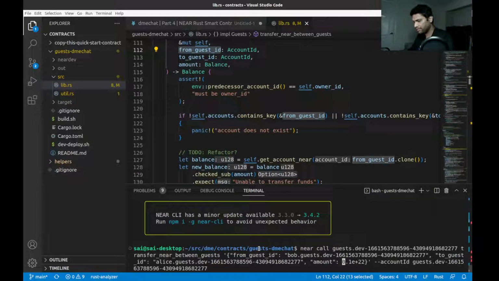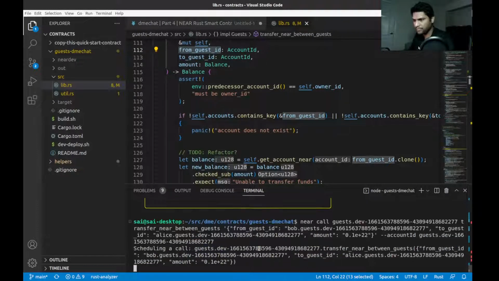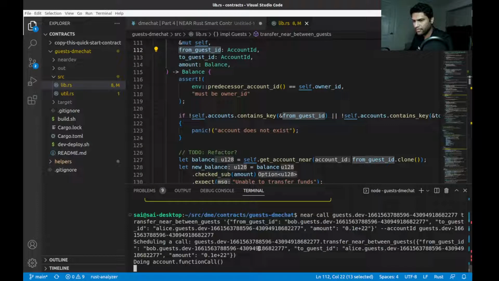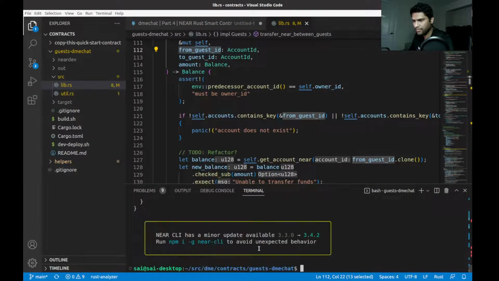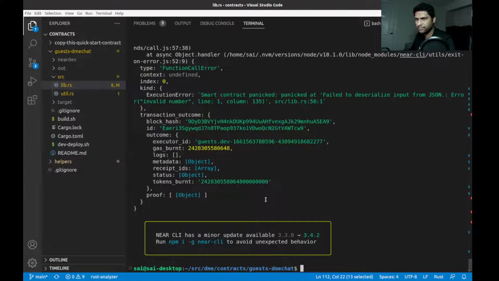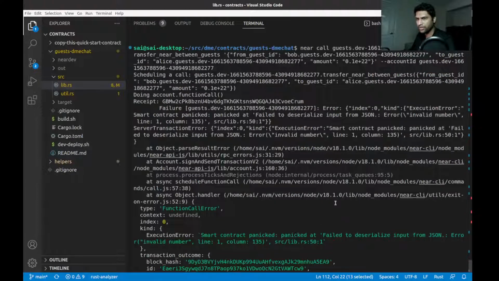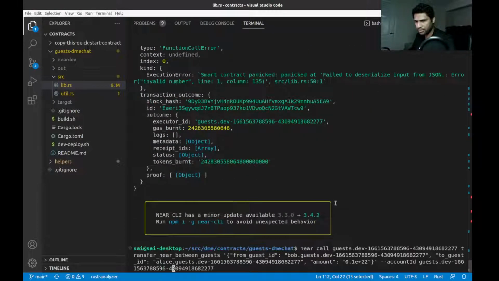So we'll try that. Yeah, it looks like it failed again. Okay, so what we can do is, rather than trying to... yeah, that makes sense.